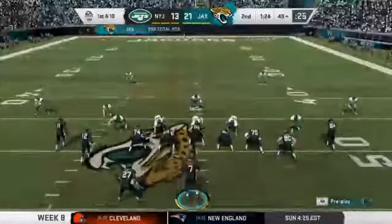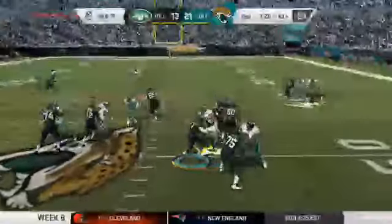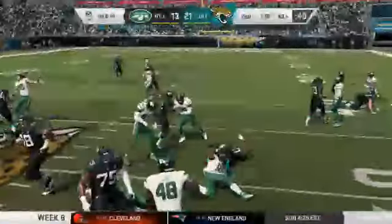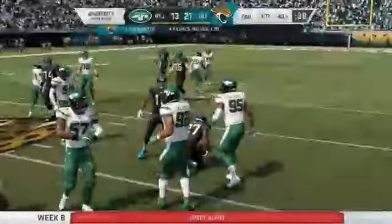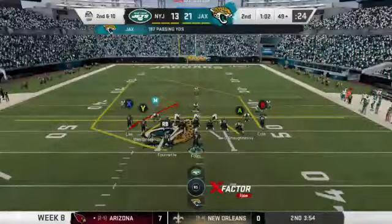Sometimes it's designed, and sometimes you just have to know when to leave the pocket and move and make something happen. And that play was able to get on the run and was still accurate throwing the football. And he'll run straight into a wall of tacklers at the line of scrimmage. It's second down.